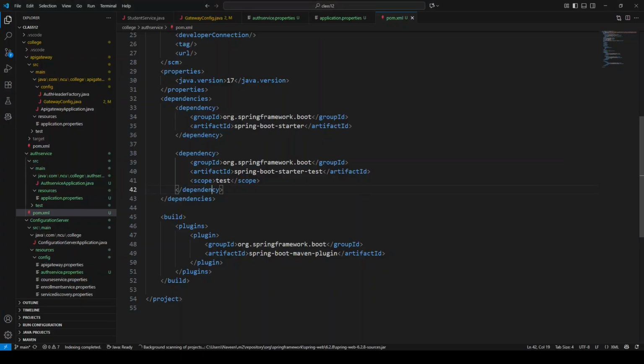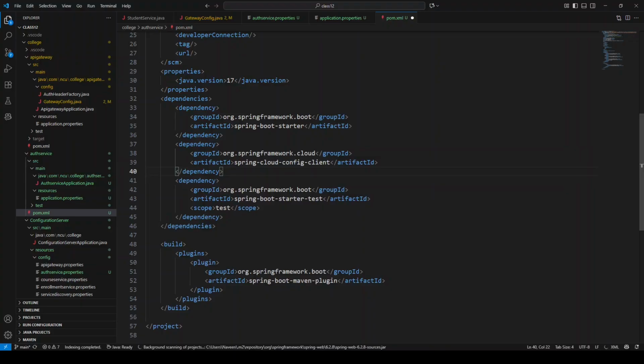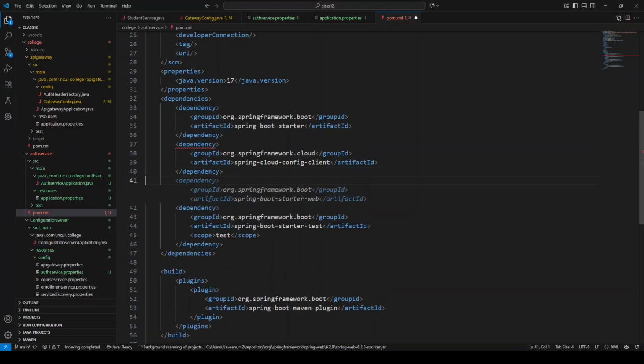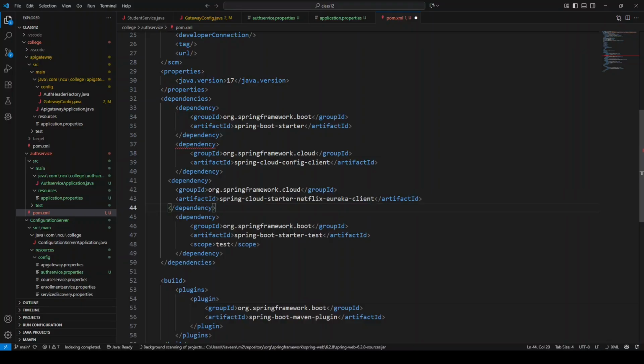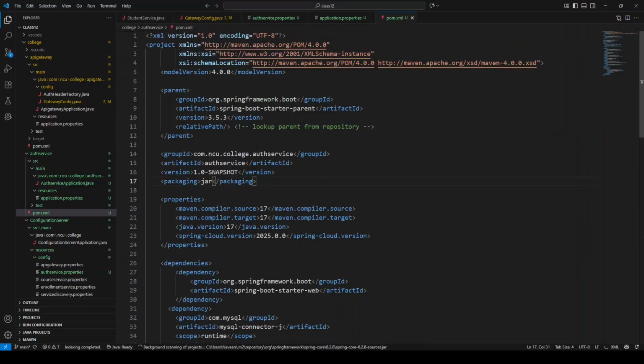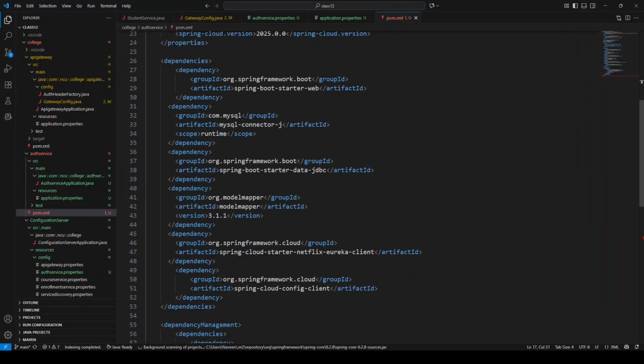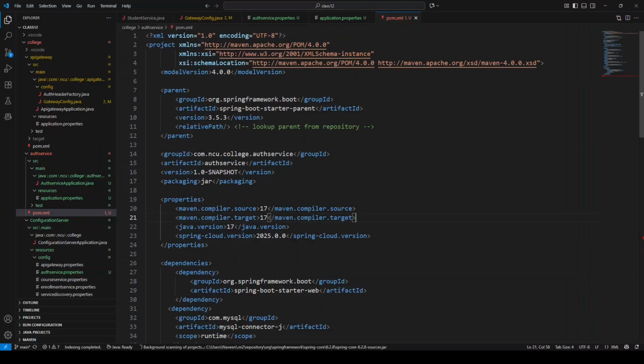So I'm going to add a dependency for the configuration server, the config client, and I want to integrate it with the Eureka server. So I will add the Eureka client properties as well. So this is what my final pom.xml looks like. Let's move on.